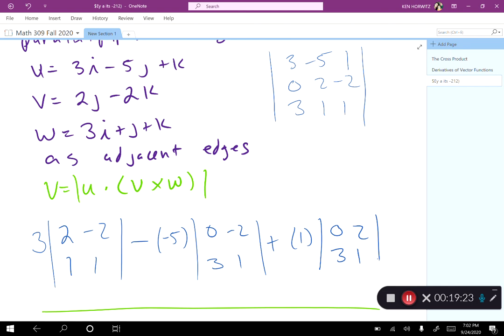All right? Now that I have everything set up, why don't you do your determinants and see what number you get. Remember, this is a volume, so it's got to be positive. So if it's negative, you take the absolute value, and if it's positive, you just leave it alone, but it will be a single number. So why don't you pause the video, work it out, and we'll see what we get.